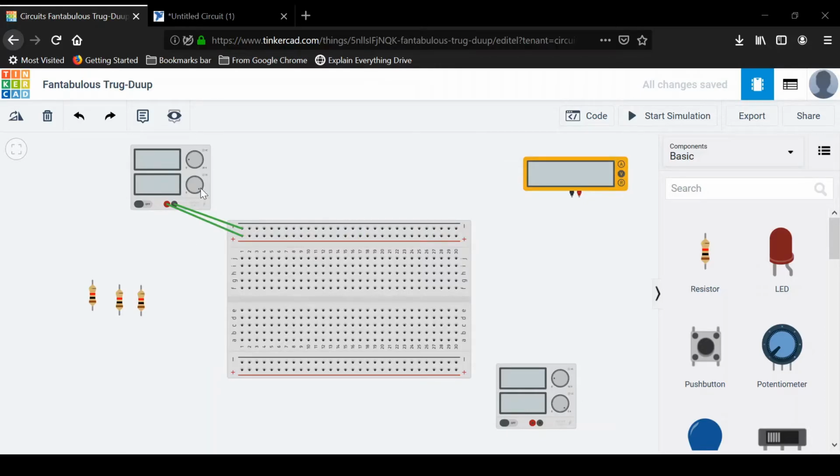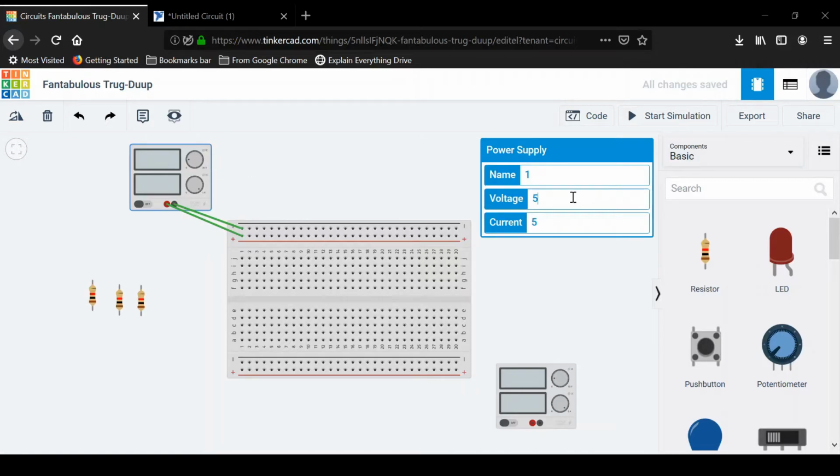Now let's set the initial parameters. You could change the power supply parameters using the knobs, just as you would in real life. But we can also simply just click on the power supply and change the voltage value to the desired one. This one will be 5 volts. The current value here is the output current limit, meaning that the supply will not provide more than 5 amps. We usually reduce this to a much lower current, but I will leave this as it is now because I know it won't change much.